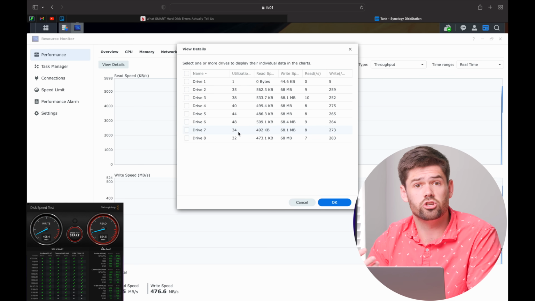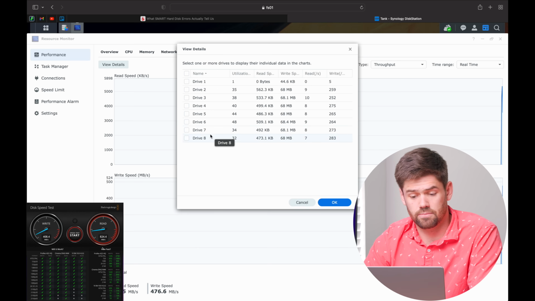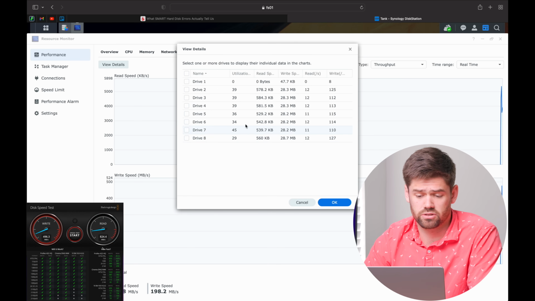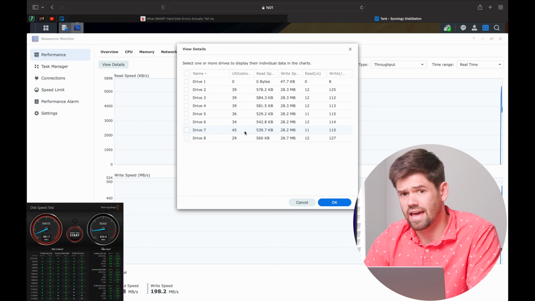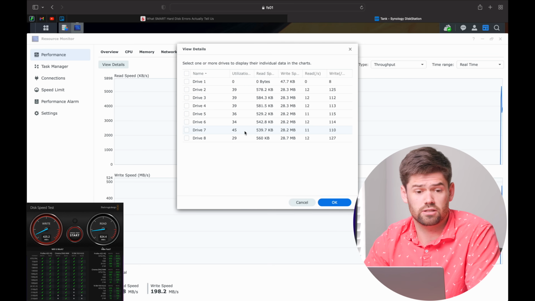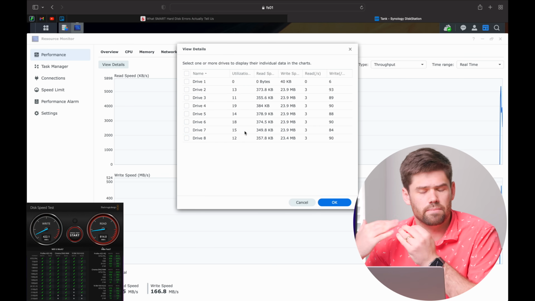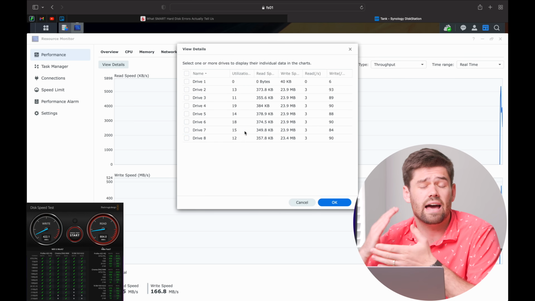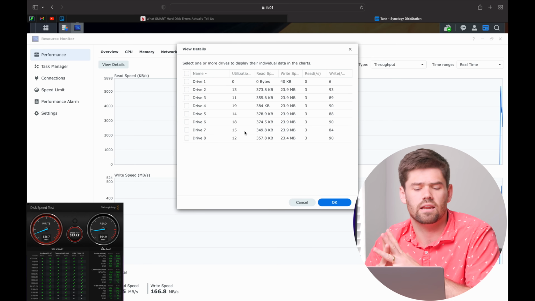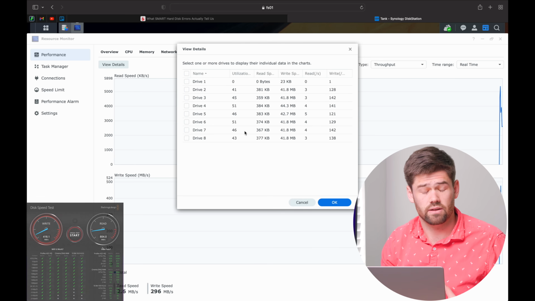What would be an indication of a failing drive is that, say, all of these that are in the same RAID group are hovering around 30% utilization during this hit, except for drive 7. I've seen it where one drive that's failing is at like 95% utilization. That's because it is struggling to read data from it. It's having a bunch of errors internally and a ton of trouble reading data from the disks. And so that is a great way of telling when a drive is dying.